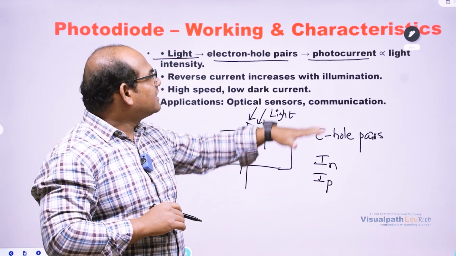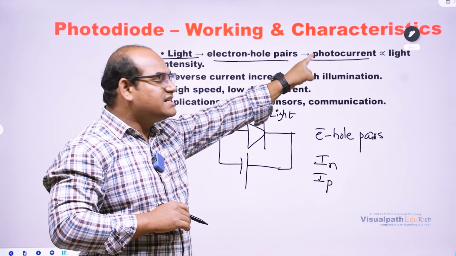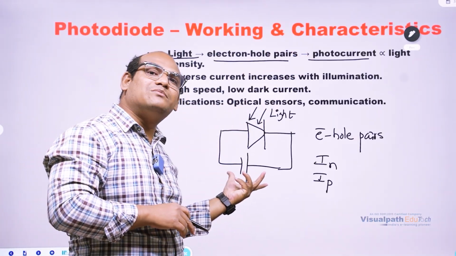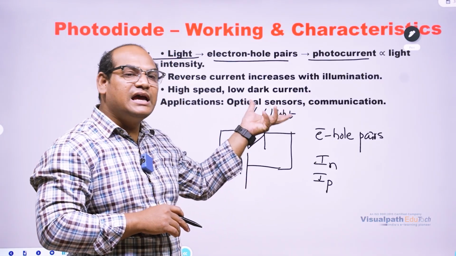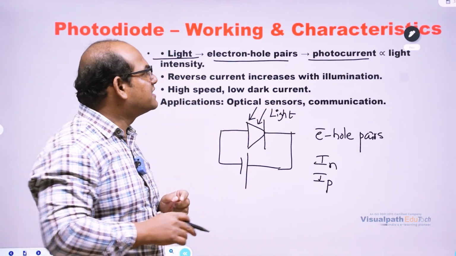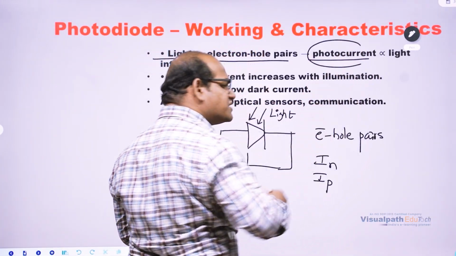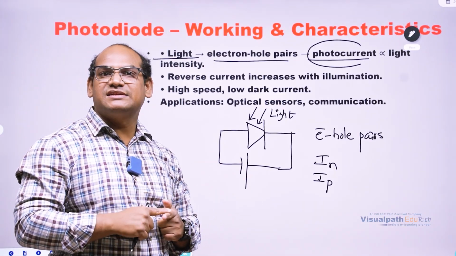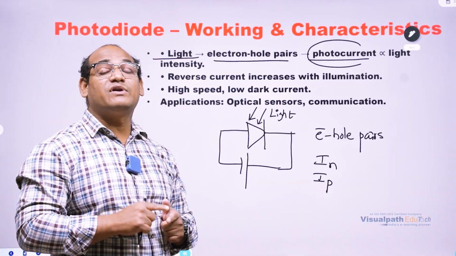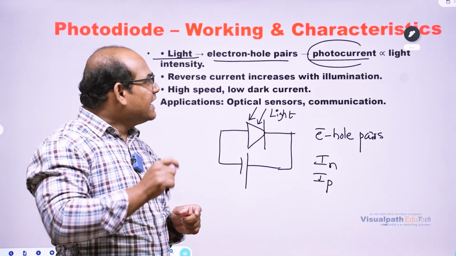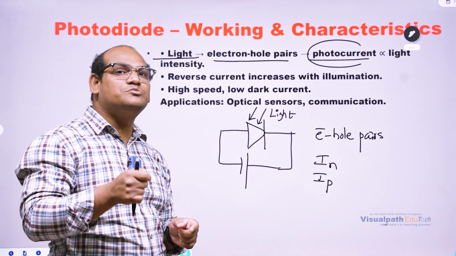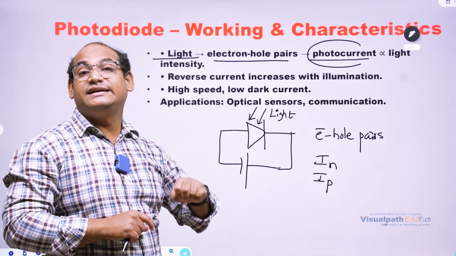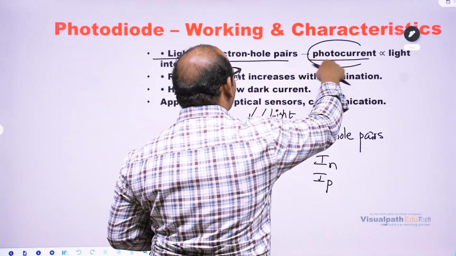I have already mentioned that photo is related to light. That's why it is called photocurrent, because we are not getting the current just because of the external biasing here. We are getting the current due to the incident light. So the diode in which we get photocurrent is simply called the photodiode. And what is the reason? In this case, the current is not just because of the reverse biasing. Here, the current is due to the incident light, the incident photons. That's why the current is said to be photocurrent.